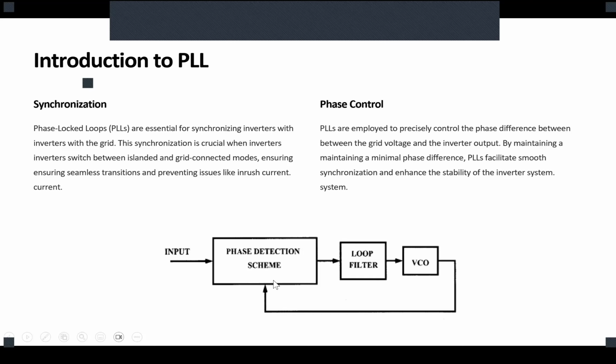The three main components of the PLL are the phase detection, which detects the frequency of the measured waveform at our point of connection to the grid. There is going to be a loop filter. We are going to see why we need the loop filter. And the next component is the VCO, or voltage controlled oscillator, which, when you detect the frequency, creates a sinusoidal signal with that frequency so you could have your reference signal for your PWM.